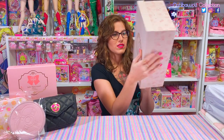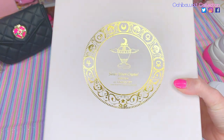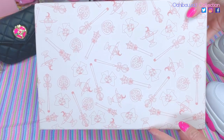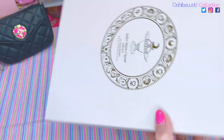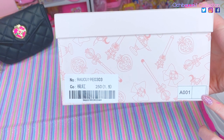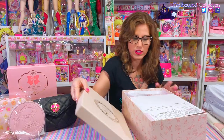I've removed the bubble wrap and the box is really cute — it has 'Sailor Moon Crystal Collection by Grace Gift' with gold foil on the front of the box. On the bottom part of the box it has wands and compacts from Sailor Moon Crystal patterned throughout the entire box. They really got creative with the box art, and I always think that's really cool when companies do that.